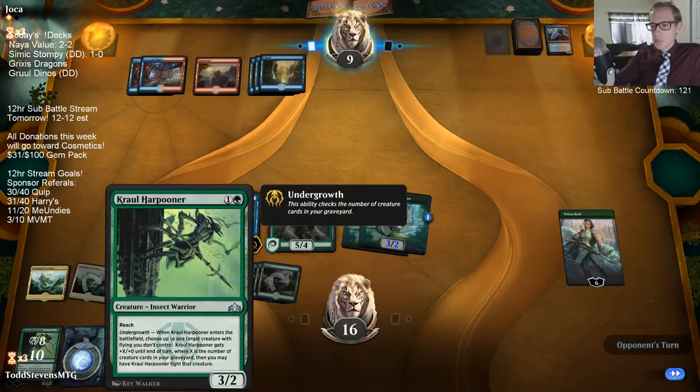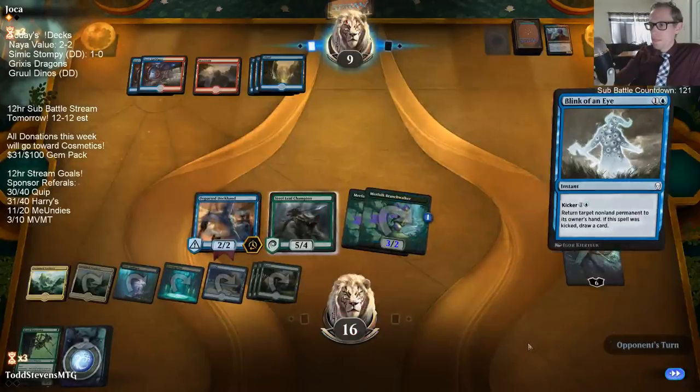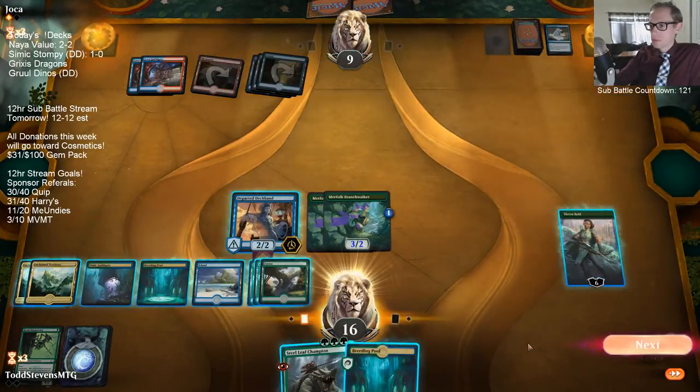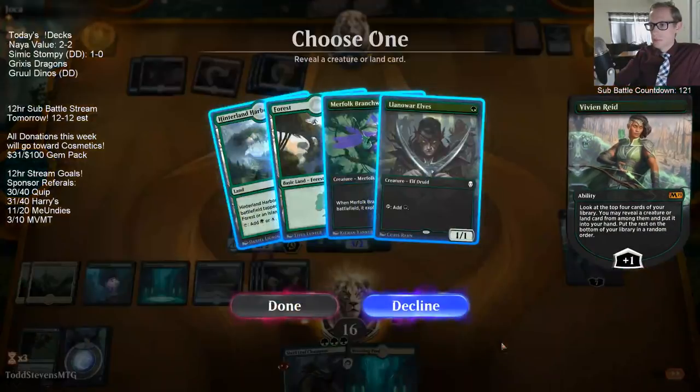Yeah, good thing we took that Harpooner earlier. That's dying a hero for sure. Take out Niv-Mizzet. No one knows the wilds like I do.